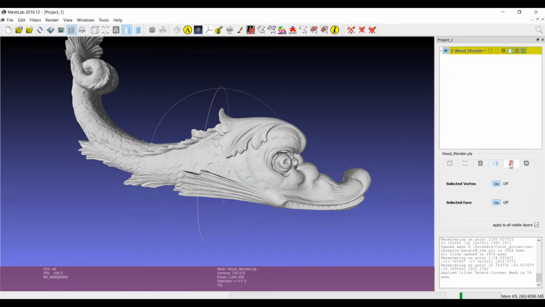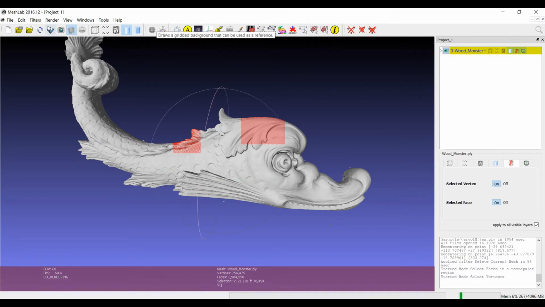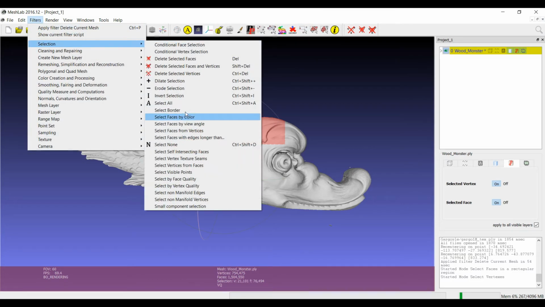So the first one is the possibility to be able to visualize or non-visualize selected areas. It's very simple: if I select a portion of the area of the 3D model, and I switch the selected faces off, they are not visible anymore, although I can see, for example, here in the interface that they are still selected. The same clearly happens for points. Now let me remove the selection.